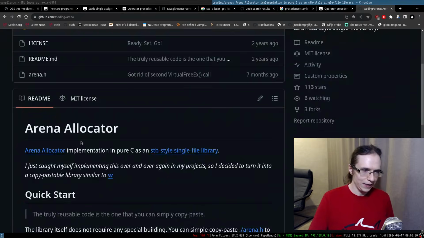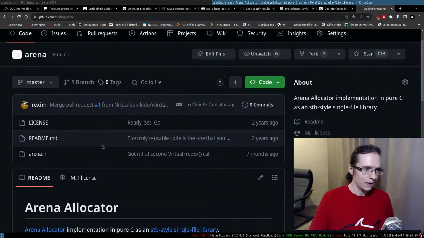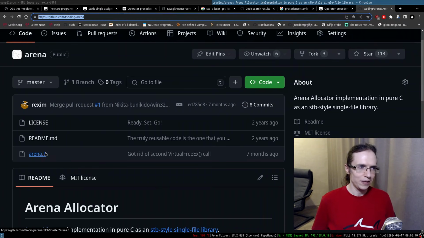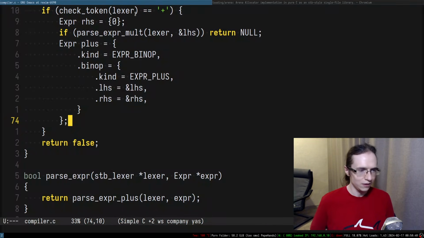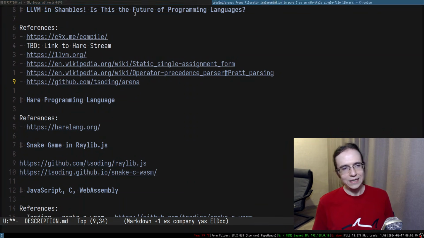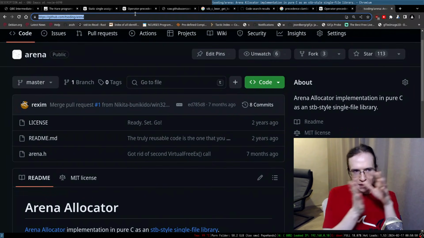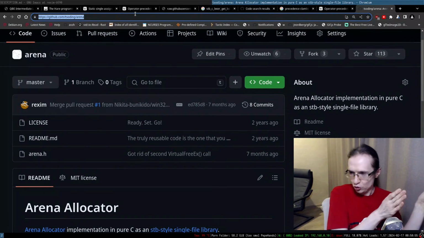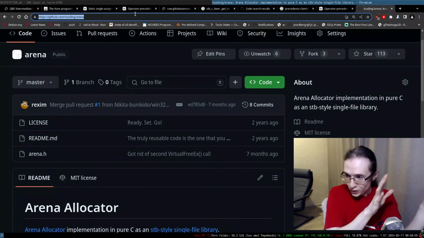So, yeah, I'm going to copy paste it in here, and put it in the description. The idea is that you're allocating the memory not on a heap, but in a special place that you control, called an arena.